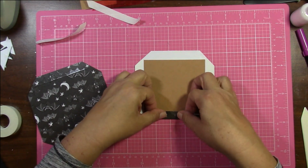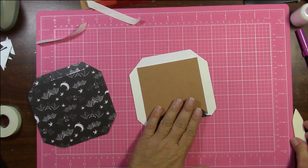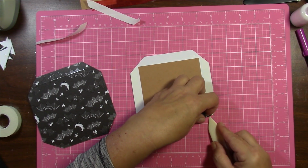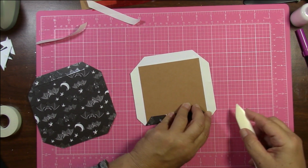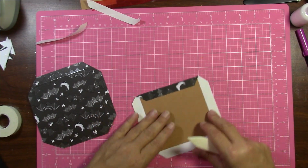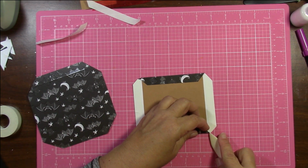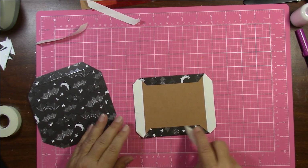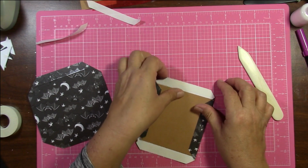And then here is where the scoreboard comes in real handy. And then what I do is I just kind of take my bone folder and I tuck that corner in. Okay, just tuck it in the best you can. I am not perfect at that. It still takes me quite a bit of practice. Before I put the tape down completely, it seems to work a little bit better for me. But yeah, it's not perfect.